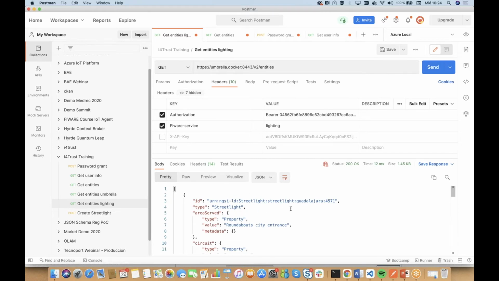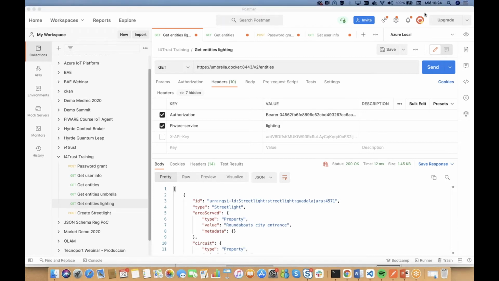Okay, so what we have basically done is we have set up our API backend, we have configured the redirection to our context broker, and we have created an access policy saying that in order to access the Lightning FIWARE service, it is needed to have the customer role. This is integrated with a specific application defined in Keyrock, so you are able to create roles in Keyrock, assign those roles to your users in Keyrock, and those users with the specific roles are able to make the request. Other users are not authorized to make this specific request. Okay.